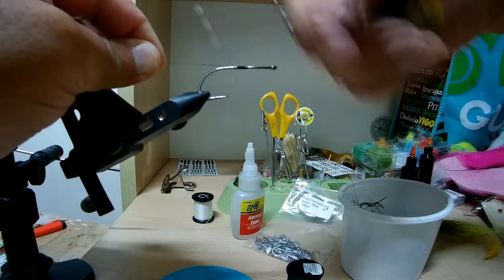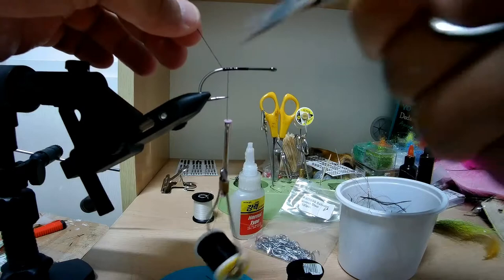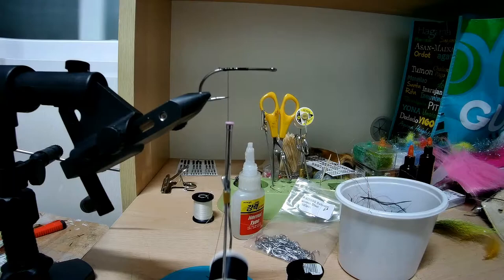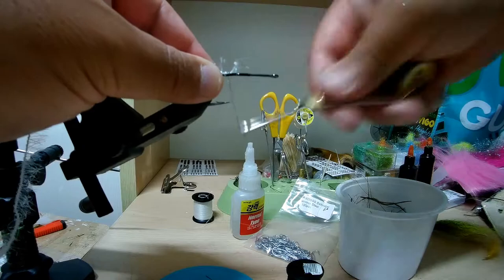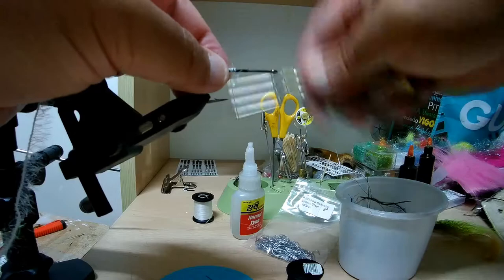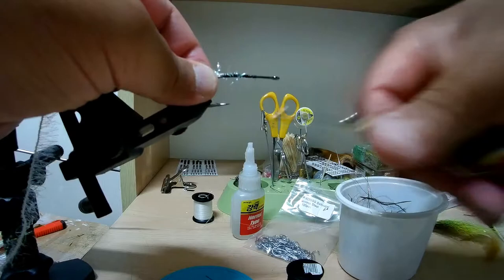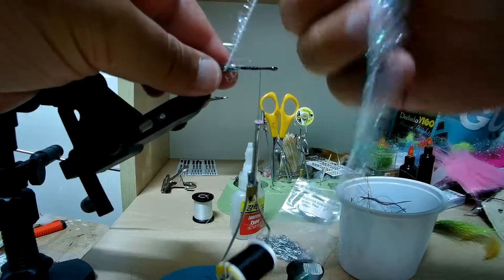And wrap. For the majority here, I am going to use a cactus chenille type material. This stuff really glows well under the UV light, and I could dub the body two-thirds of the shank of this hook, but for the sake of saving time and materials, I'm going to use this cactus chenille, and I think it does add some of those standout UV properties, which could help in low light conditions.